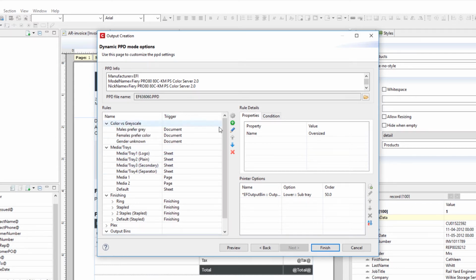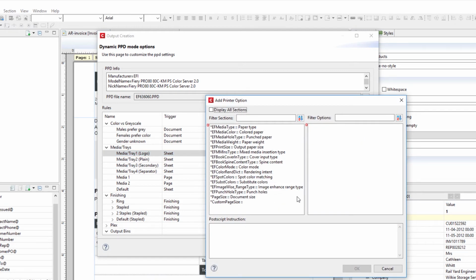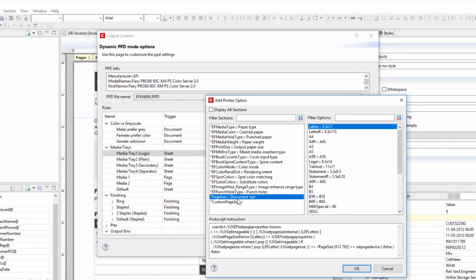And sometimes a certain option needs multiple options which could have a different ordering attribute. For instance, if I look at my trays, selecting a tray has order 20. But if I also want to select the media size, I can add something for that. And I have a page size down here.